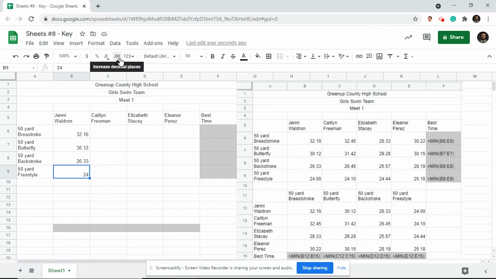So you have to go up and say increase decimal places. You may have to click that button twice depending on how your program or how your document is set up. Where I'm sending it to you, it may already have the decimal places set up, but if you delete some information and then you try to type it yourself, there's always that chance that it may disappear. So I just wanted you to see today how you can increase that decimal place. All right, so then I'm going to type out the rest of these times.